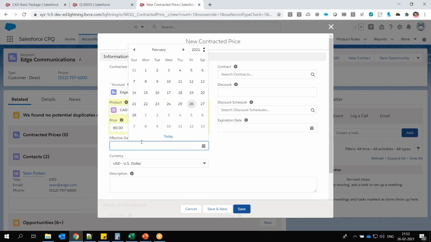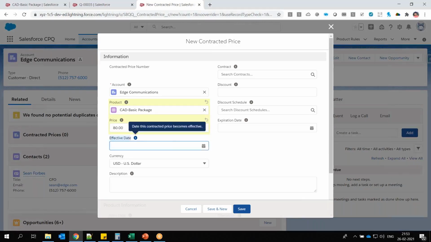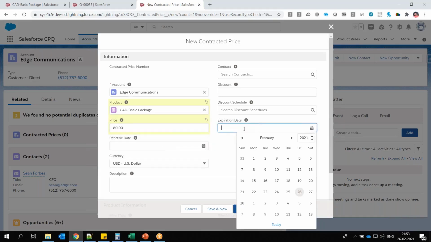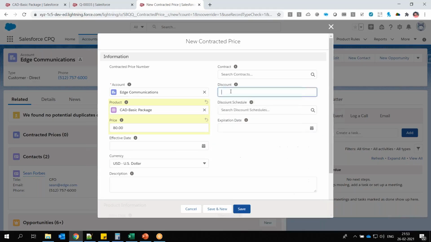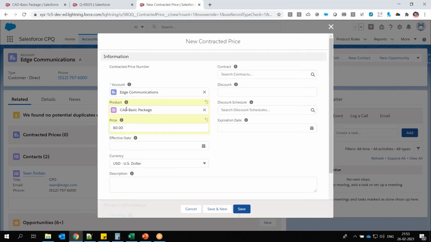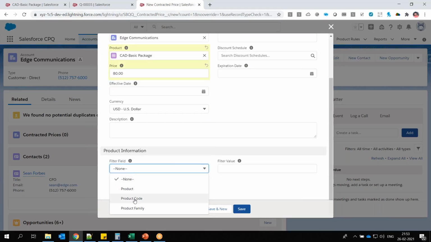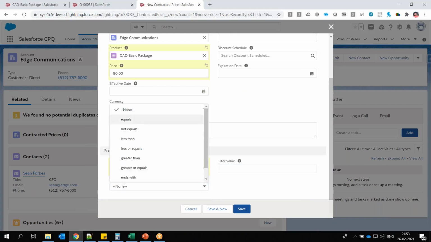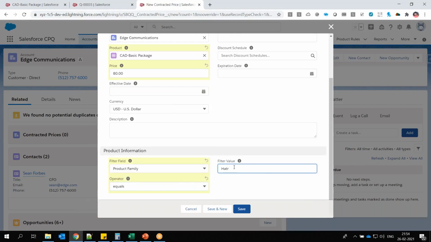You can provide the effective date for that as well. Sometimes you are providing special offers between some dates, effective from 2nd of February to an expiration date as well. So from this date only this particular price will apply, right? And we can give, instead of pricing, some discount percentage as well, right? So you can even add a filter. So instead of giving a product name, you can give filters as well. So if your product family equals hardware, whatever the family is hardware, all these products, you want to apply 80% price. So you can do that. Even filters are available.